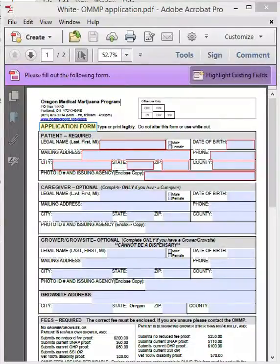The form we are viewing now is the Oregon Medical Marijuana Program application form. This is the only form you will need to complete after leaving the physician's examination visit prior to submitting your application packet. The first box asks for your patient information, which is required. You'll include your legal first, middle, and last name, date of birth, mailing address where you would like the medical marijuana card sent, and your photo ID number, which would be your driver's license, identification, or passport number included on the ID you are enclosing.